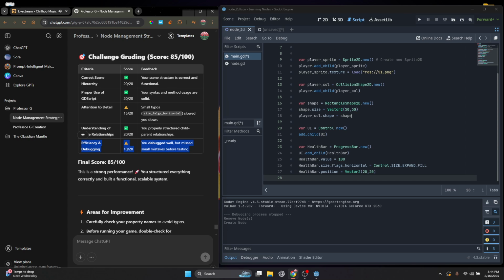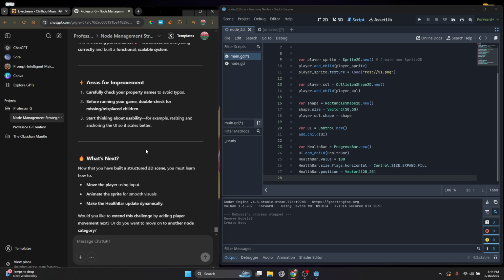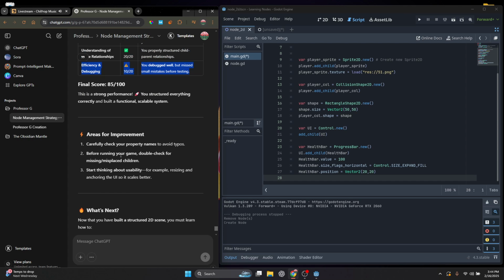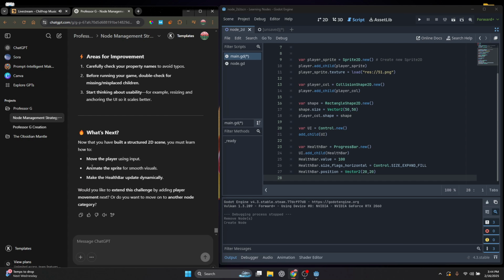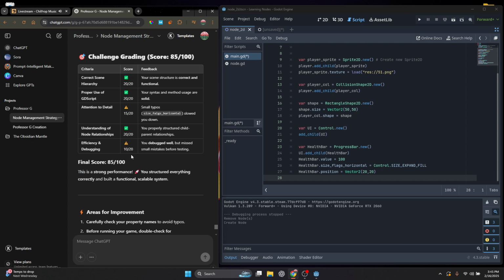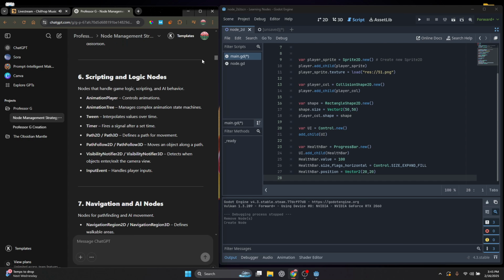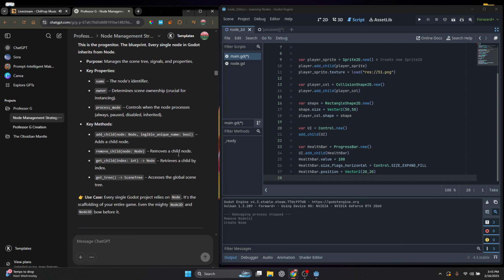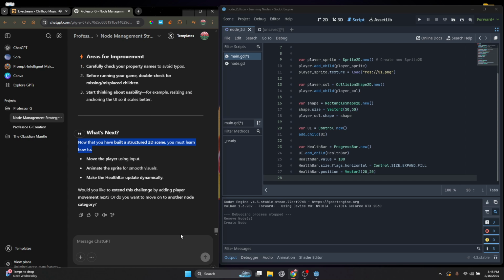But we were feeling really good off of that last session, problem solving, actually getting things done. So our continuation of this morning's session is where we're going to pick up here, and we will see exactly where we left off, so we can dig further into building a structured 2D scene. The big learning key point for today was going through each of our nodes, which is what we want to do. So what we're going to do now is continue further into another node category.